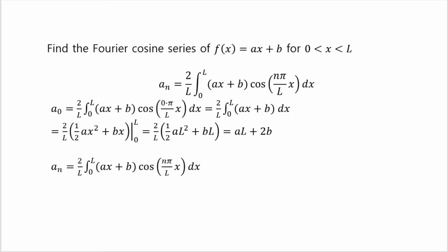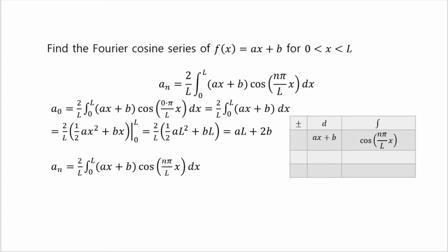Now for an in general, because now you do have a cosine and you have some polynomial here, you need to use integration by parts. What we are going to do is we're going to use a different format for integration by parts, which is called the tabular integration. You can check whether my tabular integration is correct or not by doing the traditional integration by parts, or you can also choose to learn the tabular integration. That will be very worthwhile to do because it speeds up your calculation by a lot.